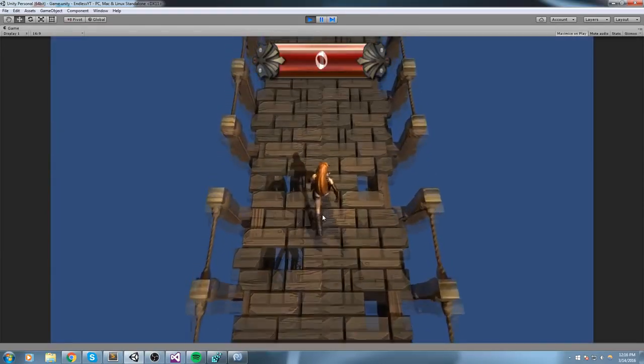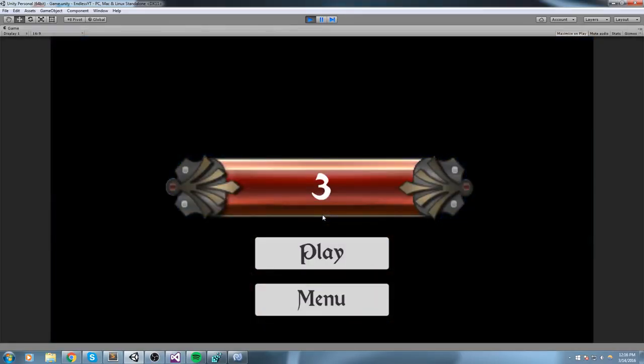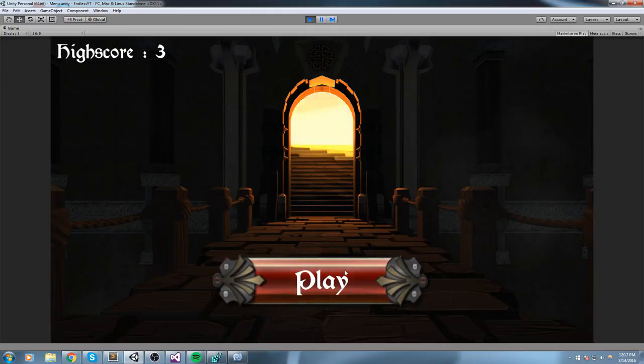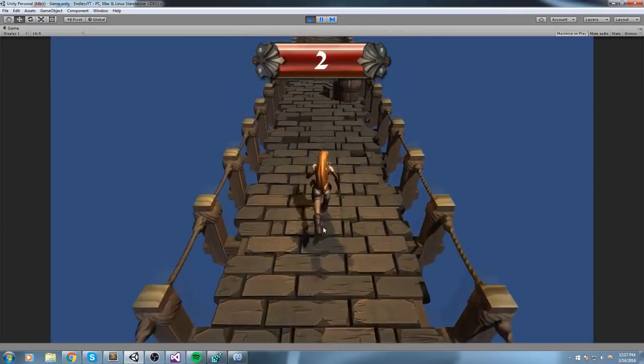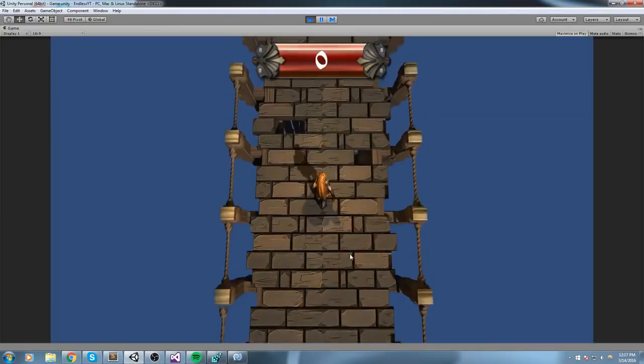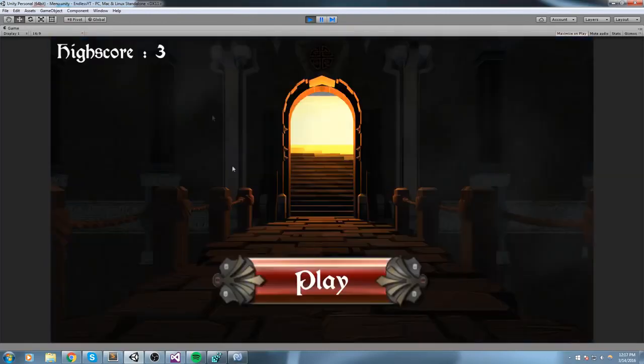So let's beat that Highscore now. Or actually, you know what? Let's not even beat it. We're going to get 3 as a Highscore. Now, technically, we shouldn't be having 3 written up here, but we never do the check. We simply overwrite that data every time. That's definitely not going to work, because your Highscore has to be the highest amount of points you've ever made. In this case, it would be 4, and then if I play this again and I only make it up to 3, then I shouldn't write 3, I should write 4, right?